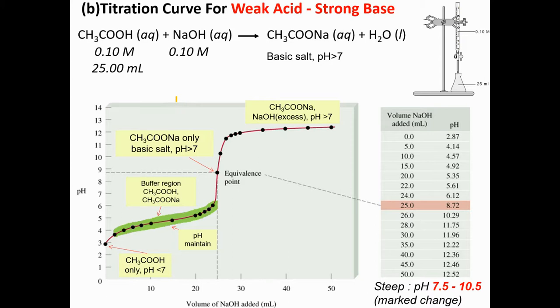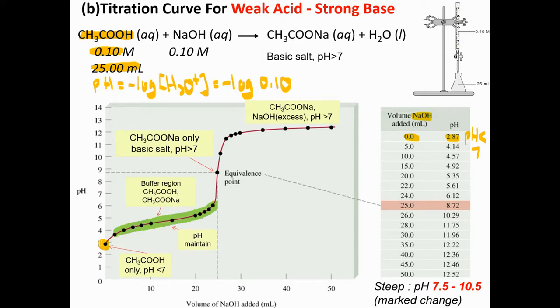First of all, just now we mentioned that in the conical flask there is only weak acid. So when no NaOH is added, the pH must be less than 7. Of course, you can calculate the pH because 0.1 is given here. So pH equals negative log H3O+, which equals negative log 0.1. We can calculate the initial pH and plot the point.